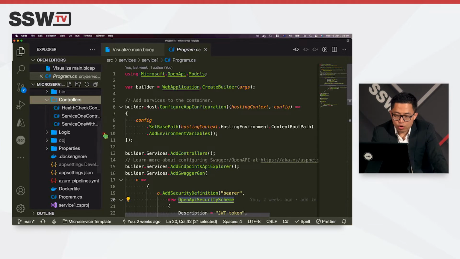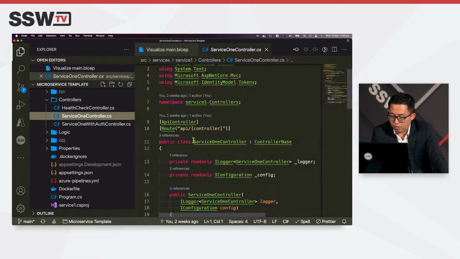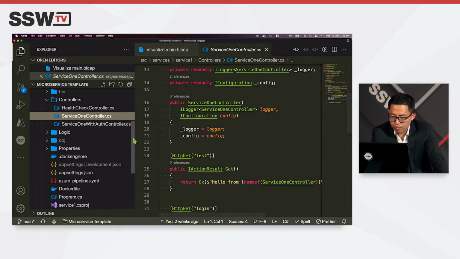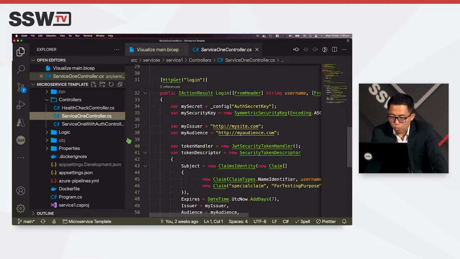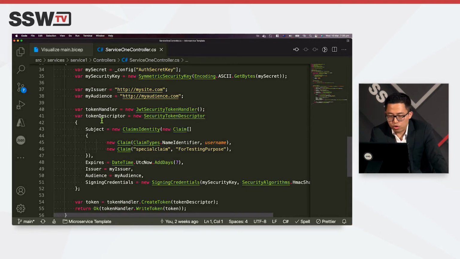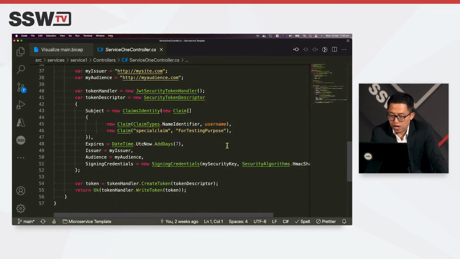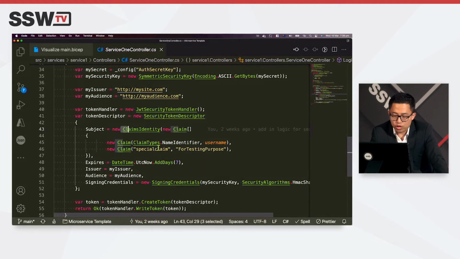If we look at the controller, we can see that I have got a piece of code which shows you the login process, and in which, again, this is not a very clean architecture. We should probably wrap this into a separate class. But what we are doing here is we are issuing a JWT token with some special claim. And we want to consume the claim in subsequent service without validating the JWT token again.